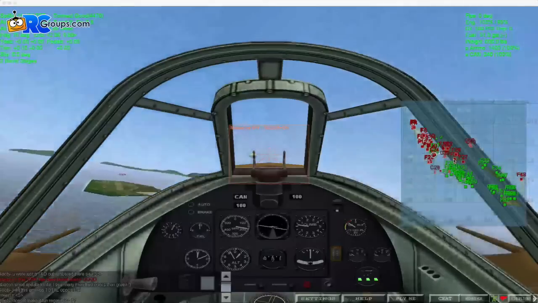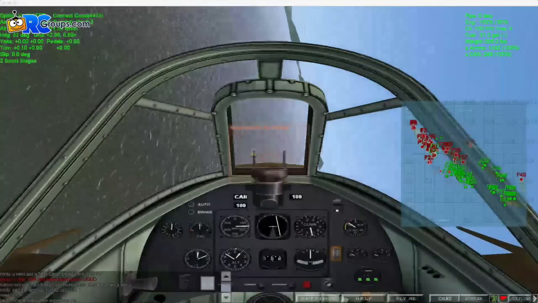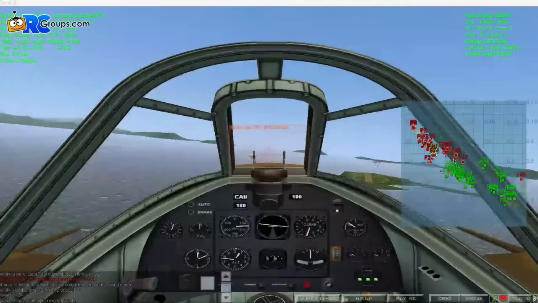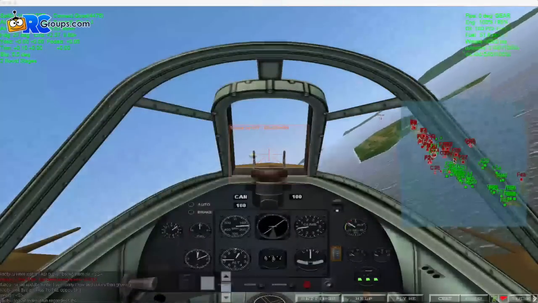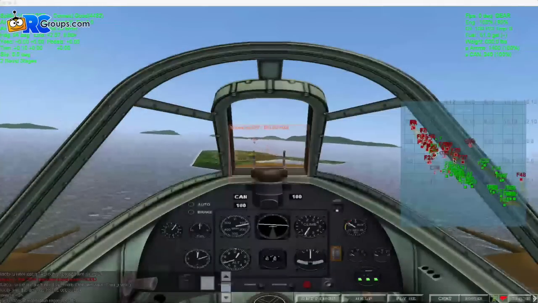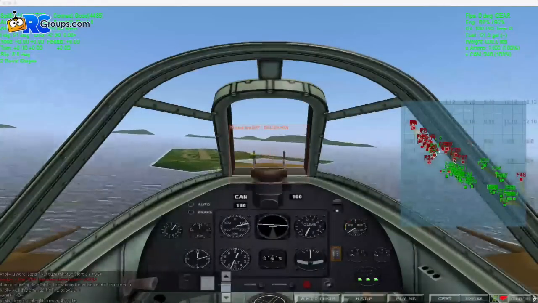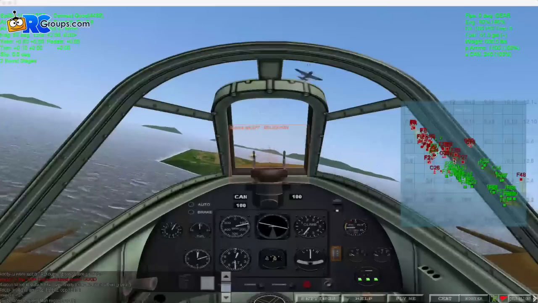So Warbirds is online. It's free. You don't have to pay anything to jump in an airplane and go fight. To move up the tier to better airplanes, you do have to pay. What is it? $14 a month or something like that, Wild Bill? For the first month, it's free. Then after that, if you want to keep all the airplanes, it's $13.95.